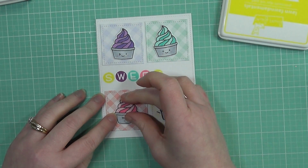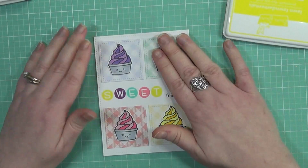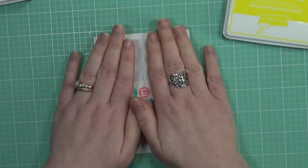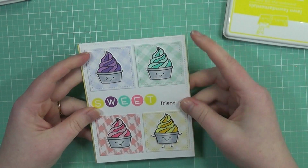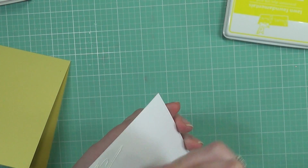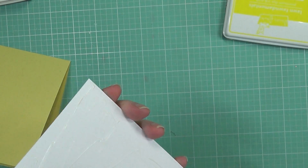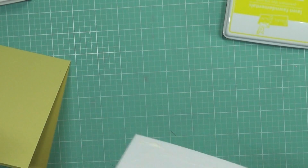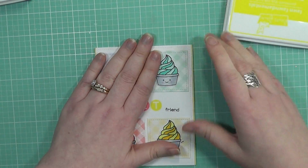So I'm going to go ahead and continue to add all these pieces onto my card front here. And then we're going to add this whole entire thing to my A2 size card here. This is a top fold A2 size card. Again, that liquid glue comes in handy. So I'm going to add that to the card panel here and get that onto the card base. And then we're going to work on the sentiment on the inside.